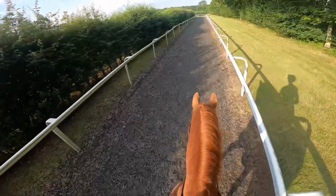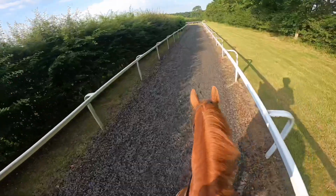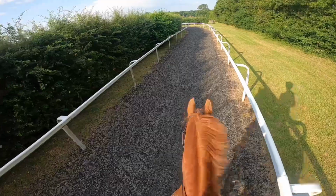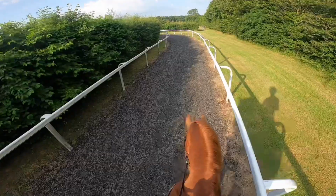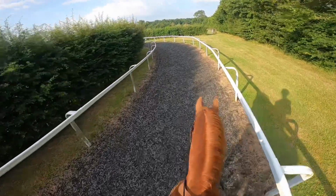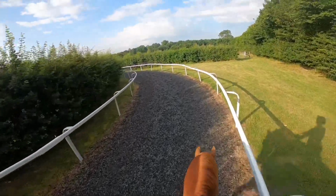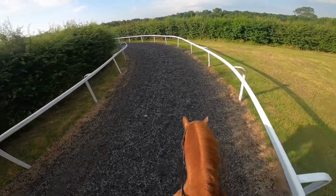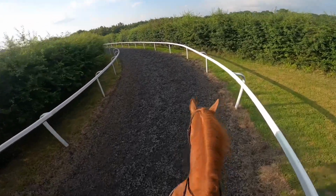Good boy. See there, changed. There, I changed. Good boy. And it's just adjusting his balance a bit. So when you've got a horse that you want to focus on being more even and more level in the contact, behind, push, everything, then changing the balance even slightly makes a huge difference, which is why it's so important to have the right tools, the right saddle, the right surface, right bridle, right physio, right massage, etc. But the biggest thing can be the levelness of the rider.